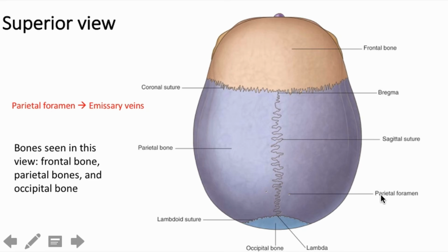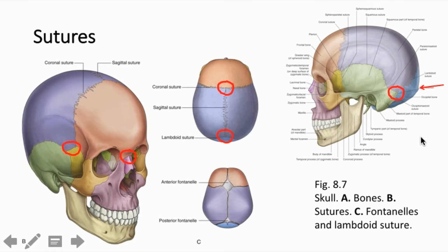So also we see these little parietal foramen right here. Hopefully you all were able to notice this on your clients in the lab, because that is important for where the emissary veins can pop through from the inside of the calvarium to the outside. And as we talked about in the lab, this can be a potential area for infection to spread. We'll go through that when we get to the scalp.